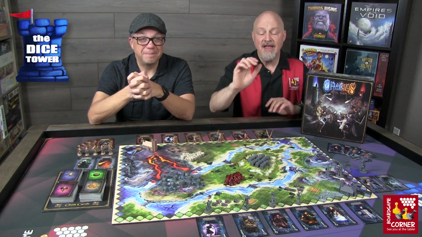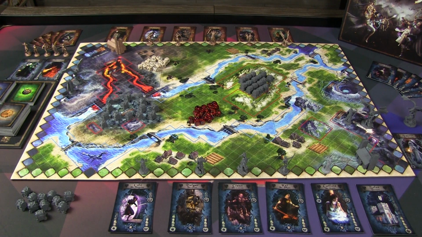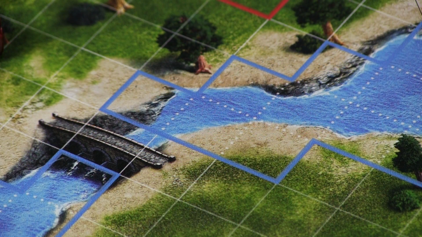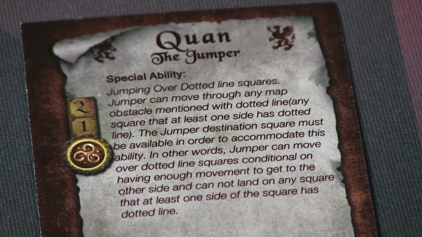It does, yeah. And the last thing I want to mention is the map itself. The map itself has all these different grids and designs here. You can move on any of these squares with lines around the edge of the square. So that's great. Keep that in mind. You've got bridges to go from section to section. There are some squares with dotted lines, and those can be passed through by the jumper. There's a character called the jumper, as well as anybody with freestyle movement. But they can only move through them. They can't land on them.